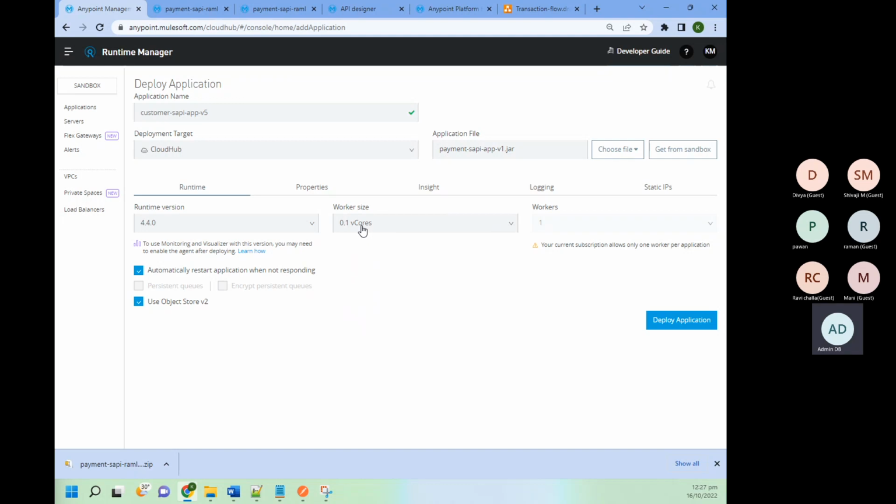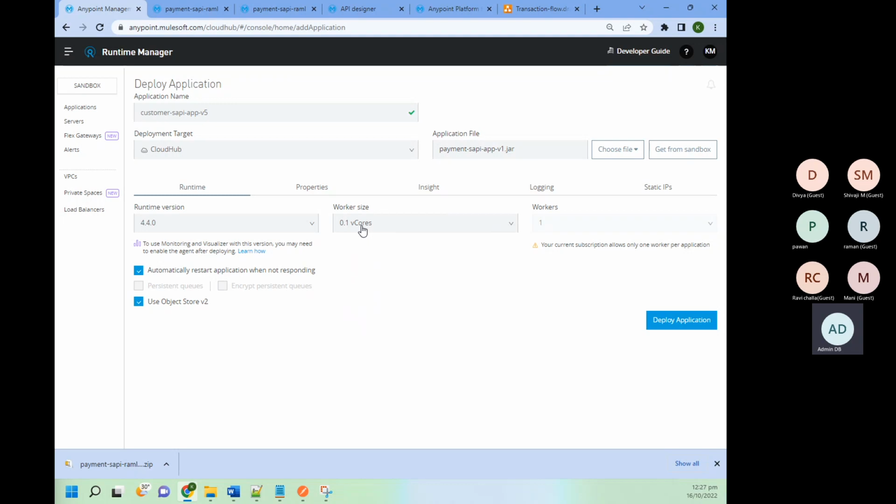But in future, when your application will be in more demand, when you will have more users, maybe during promotion time, or maybe your organization is growing and they are getting more users, then you may need to handle more requests.